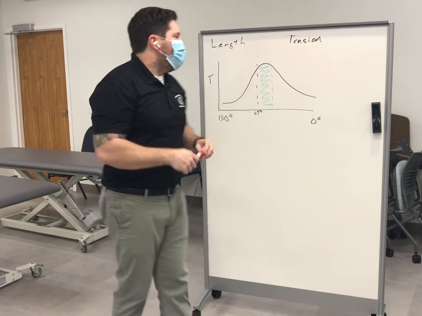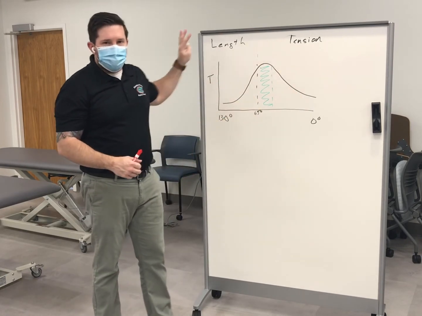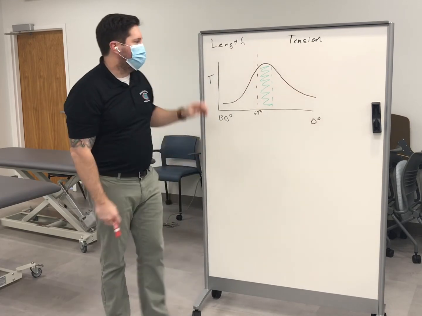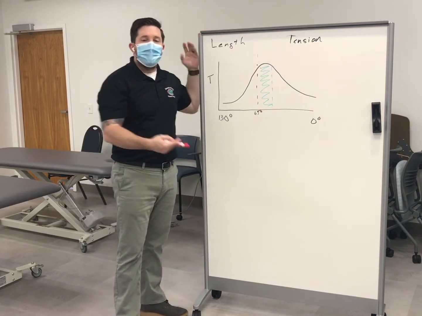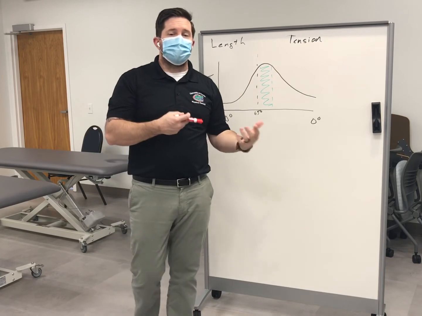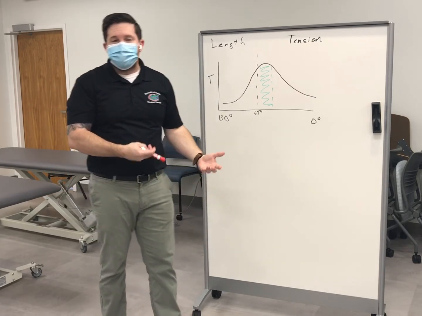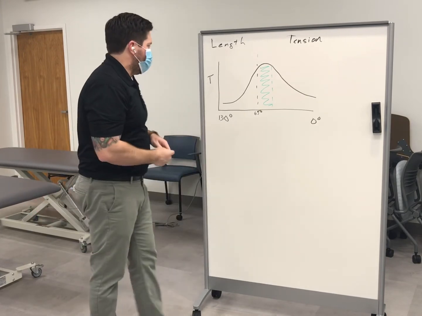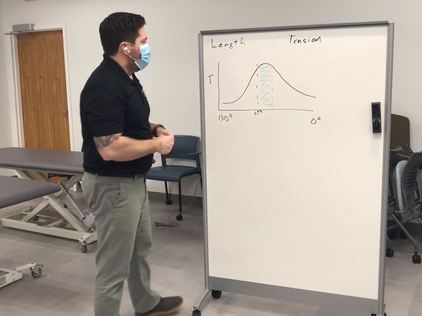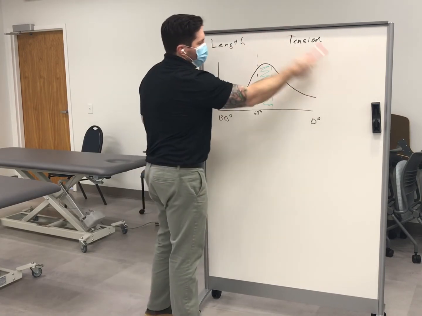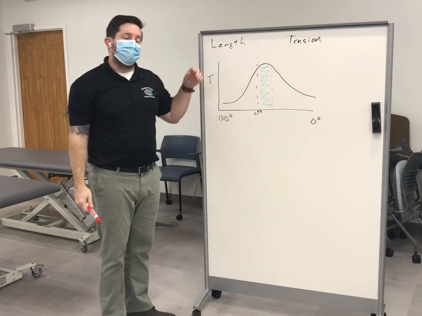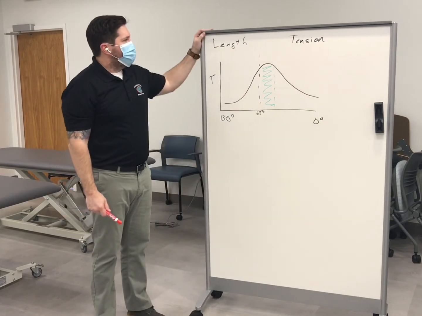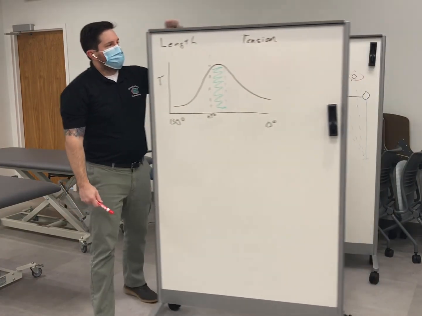I think if we start going down this route, we end up having a lot of confusion across the students. So I would just leave that component out, other than to say, just remember that you might be able to generate more force in this range of motion based off of your resistance band, or based off of your positioning relative to gravity, or your anchor point for the cable. But remember that there is an aspect of the length-tension curve that you might want to keep in mind if you are doing a dynamic exercise, specifically your isotonics versus your isokinetics.